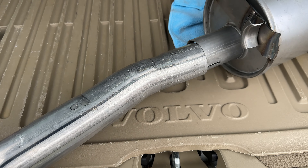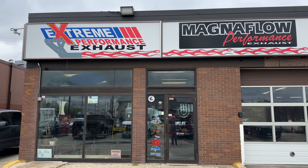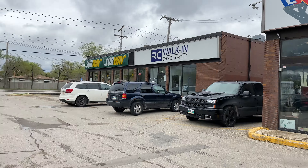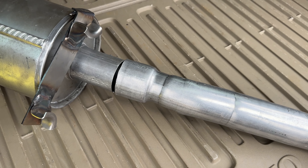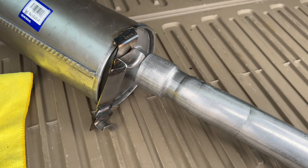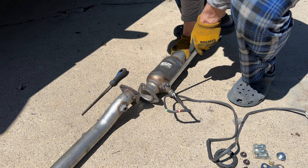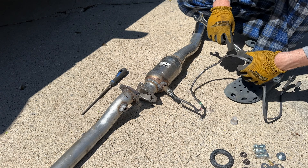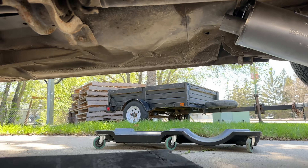Hopefully no leaks will be found later. I took my car to a local exhaust shop here in Winnipeg, and they actually did it in five minutes for free. What they did is they expanded the catalytic converter pipe to make it fit over the Volvo one. It's a little too wide but he told me it will compress - this metal is really soft. New oxygen sensor in position, much easier to do while it's off the car. That was my first ask for help from an exhaust shop - there will be another one later.